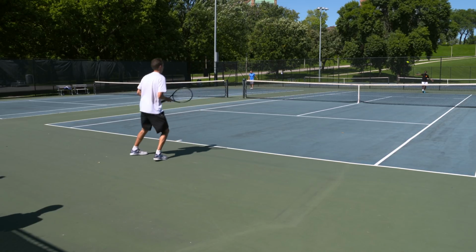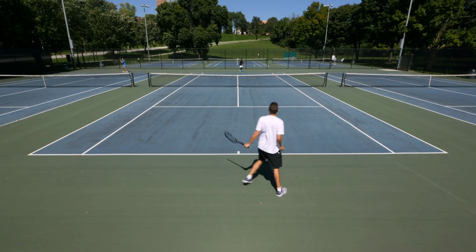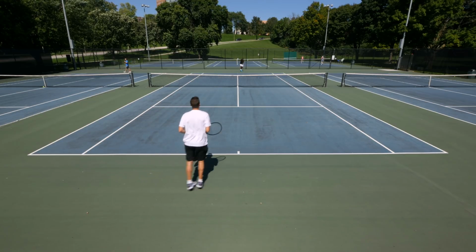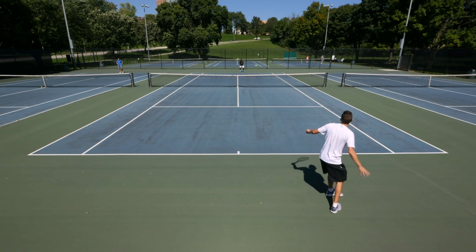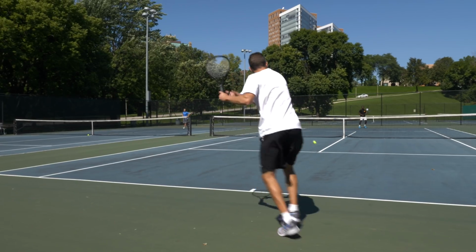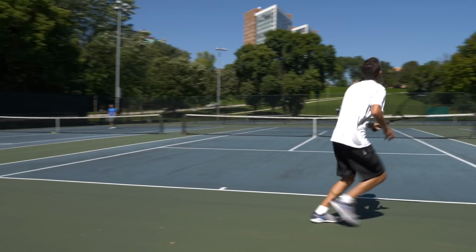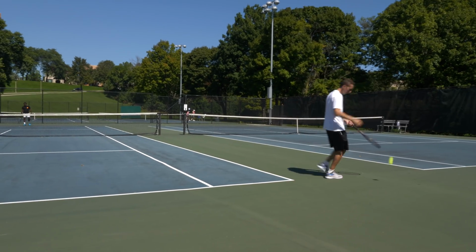You don't want to try to win the warm-up. You're looking for a rhythm and a good pace so that you can keep the ball going and really warm up your ground strokes. You're going to be hitting a lot of ground strokes, so you want to get those warmed up. If you miss, just like Kevin did there, just restart the rally and don't worry about it.